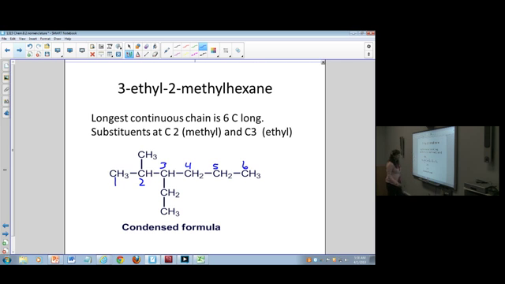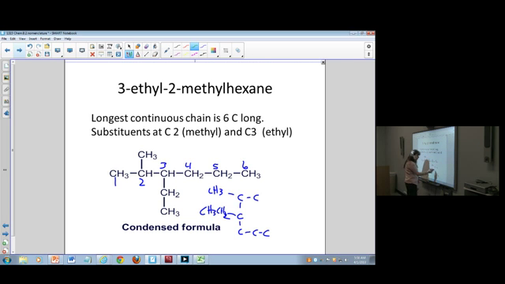What if you saw a structure where it was like 1, 2, 3, 4, 5, 6? Okay, so there's a hexane with 6 on it. And then we're going to have an ethyl group, CH3, CH2 here, CH2, and a methyl group here. You would still want to go through and check what's the longest chain. If you draw it, well, you probably know. But if you didn't draw it, then you need to count, all right?